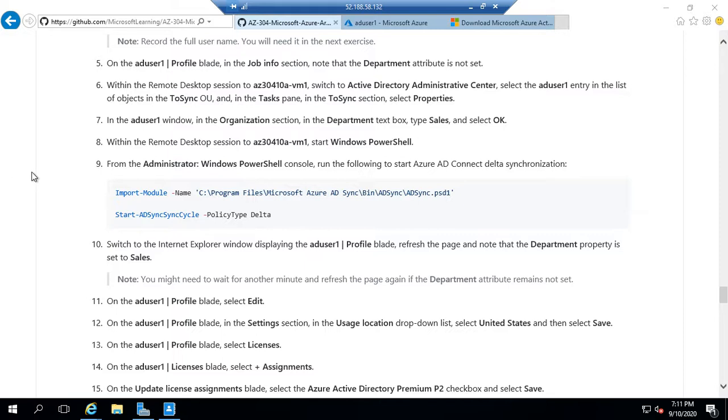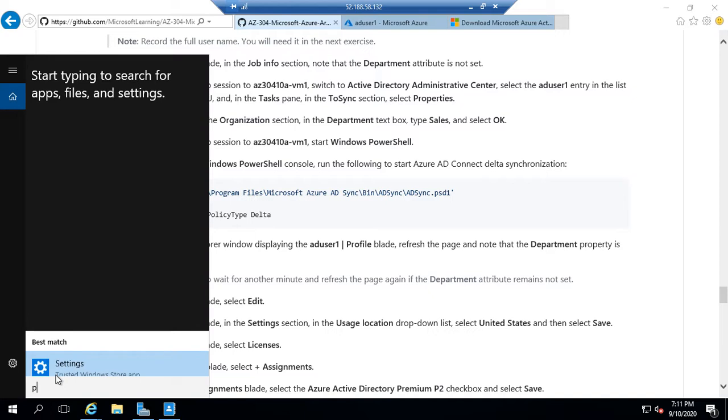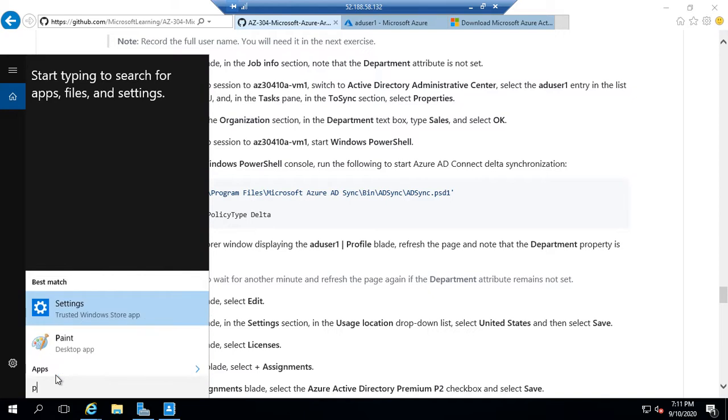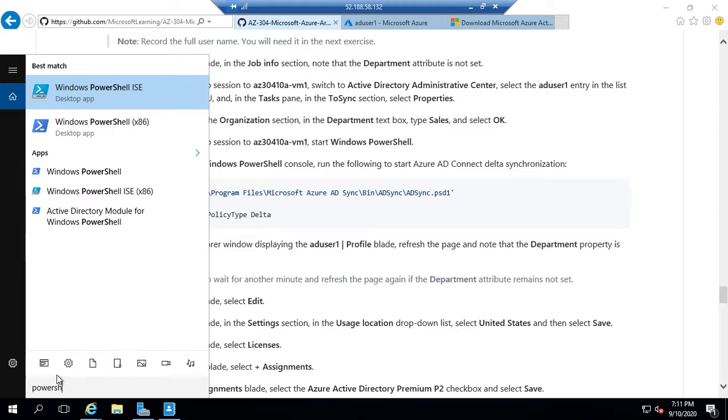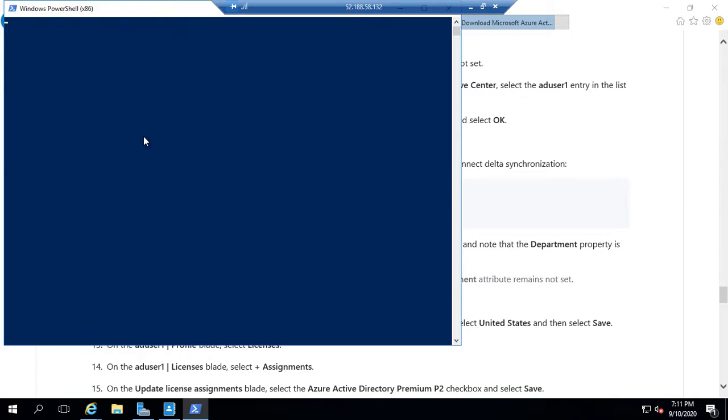Alright, so we are over here and we were trying to get to the PowerShell window, so let's try that. PowerShell. This machine is kind of slow at the moment, I can tell you that. Over here I'm just going to run it as an administrator, okay, and once we get this, we're going to run that command that we need to run.